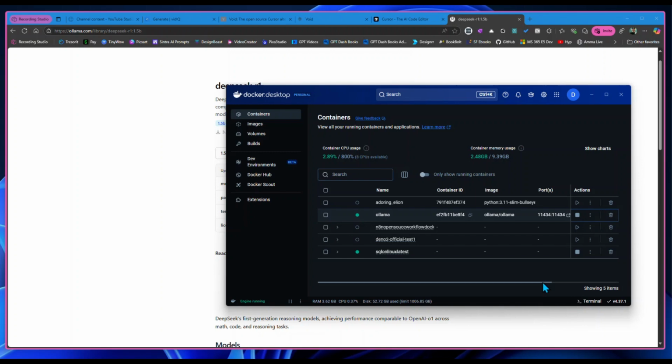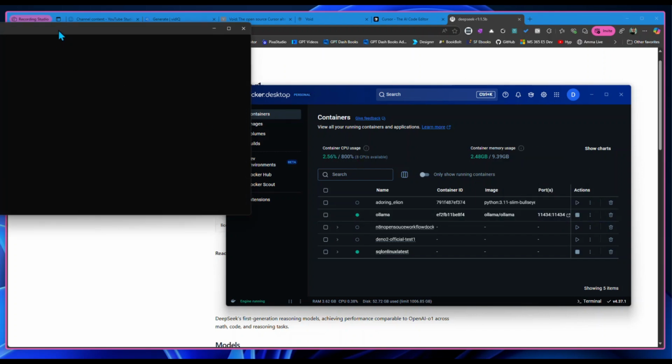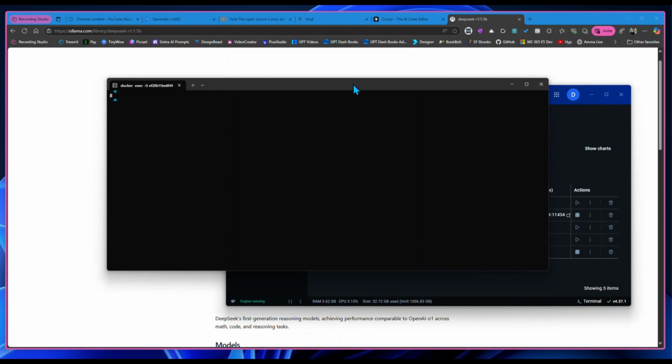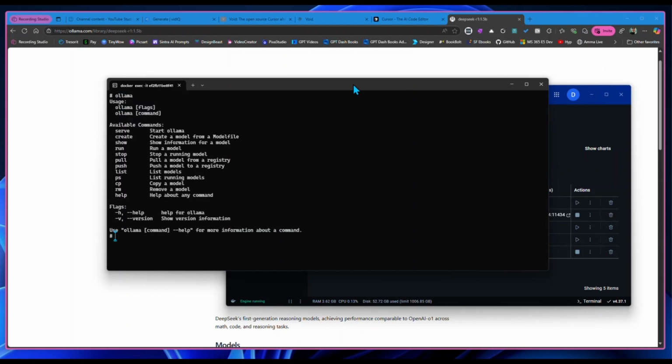So in Docker, for instance, all I have to do is I've got my Ollama Docker container running. I can just hit those little three dots there and open a terminal, basically. And if I move my terminal so you can see it. So this is just Linux now. And I've got Ollama running there. Okay, so basically, if I do ollama list, you can see there's the model there. I've got Llama 3 as well, which I'll have to get rid of. That is a little bit more sizable, but there you go.